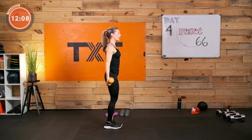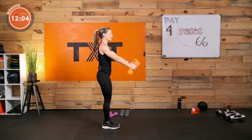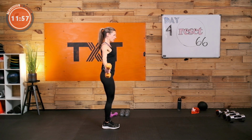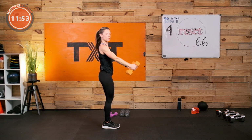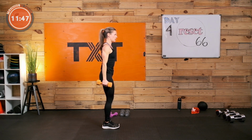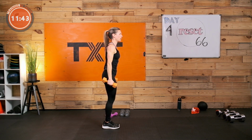Front arm, thumbs up, out to the side. Shoulder height, thumbs up. Good. That's it. Good and controlled. No swinging. Nice job. Shoulders are down. No shrugging today. Sometimes we shrug. Sometimes we do a little bit of that. But today, let's just keep it in the delts. There you go.